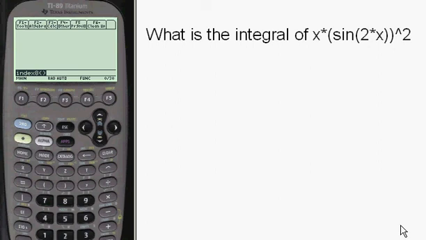You can see the problem that we got here, which is the integral of x times sine of 2x squared. Pretty deep problem, would not appear probably on a test because when you do it handwritten, which I do for every one of these programs, I have to write it out handwritten and find out the exact steps to do it in certain orders and make sure it's as easy as possible for you to pull it up on your calculator and do the problem.